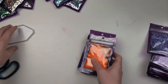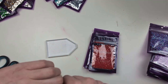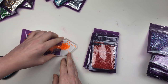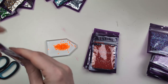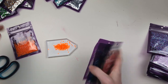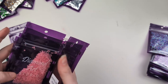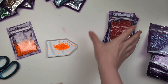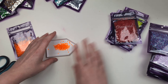Okay, I think we'll do the glow in the dark next. These look fun. So I have orange neon round. I'm not going to be able to make these glow for you guys, I'm sorry. I'm trying to think if they actually glow in the dark or if they're just neon. No, I'm not sure. I might be wrong. These might be neon.